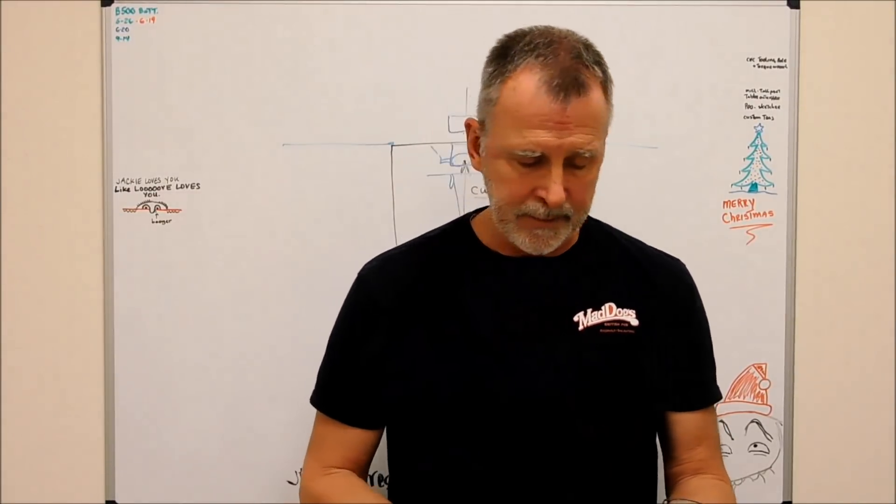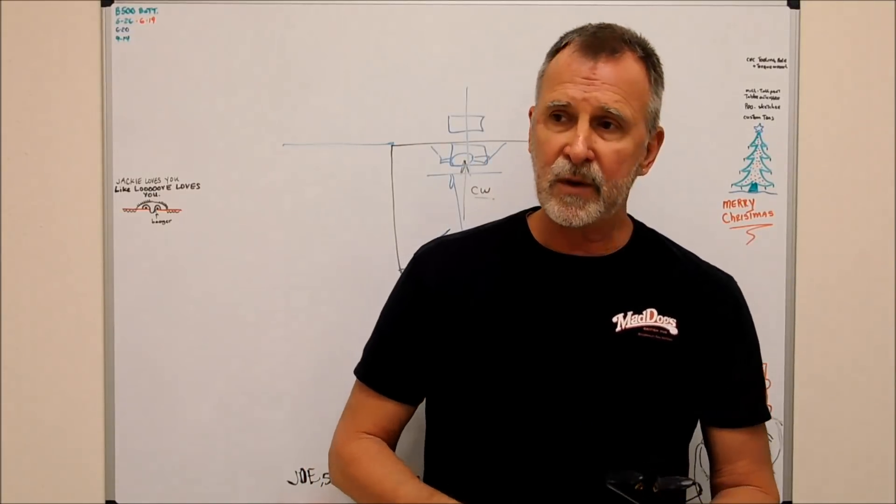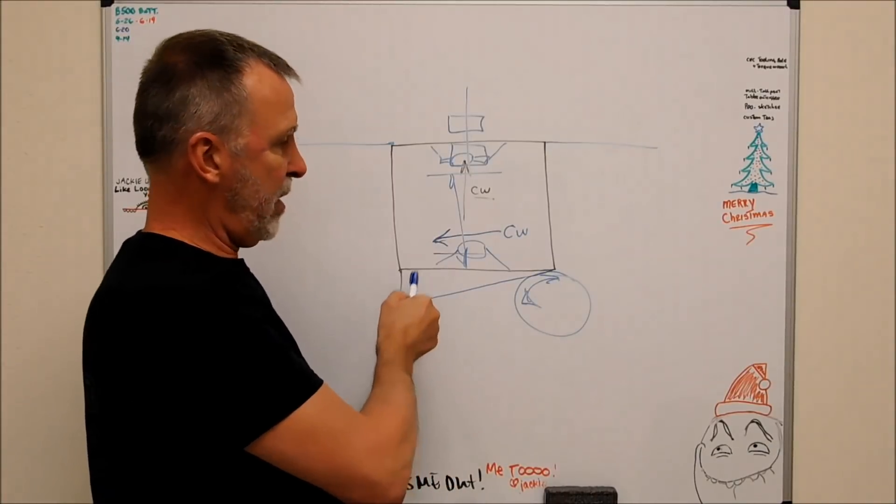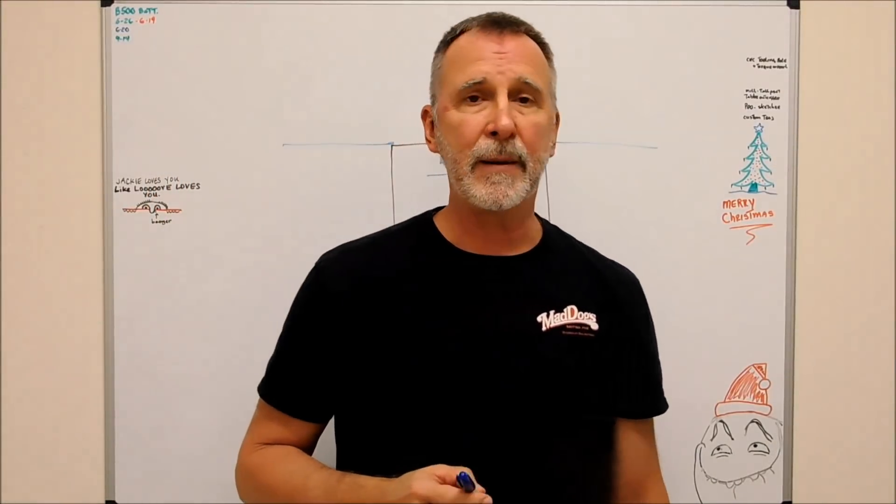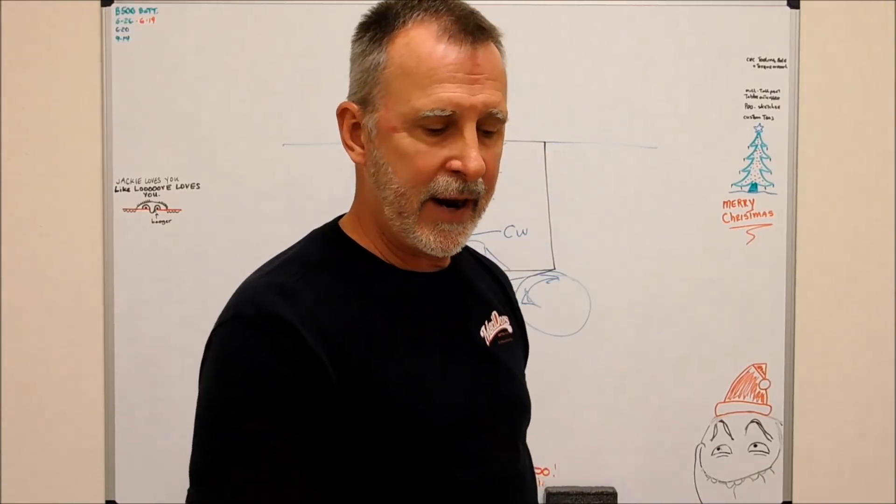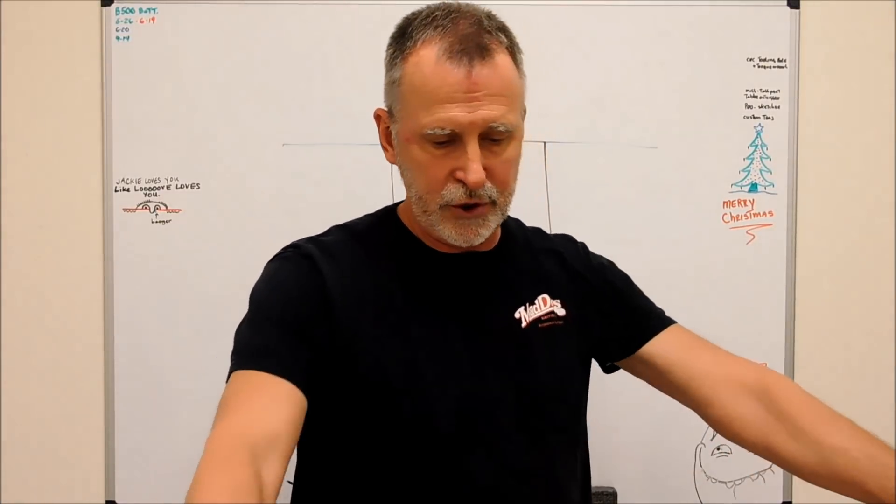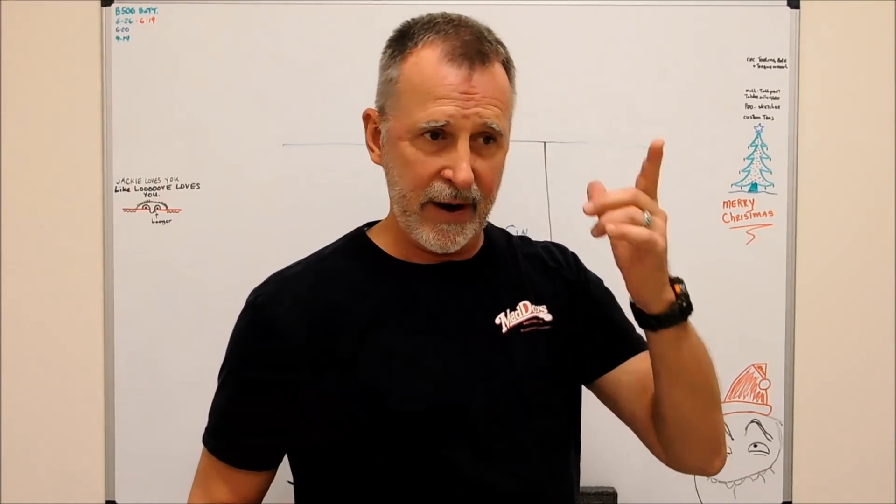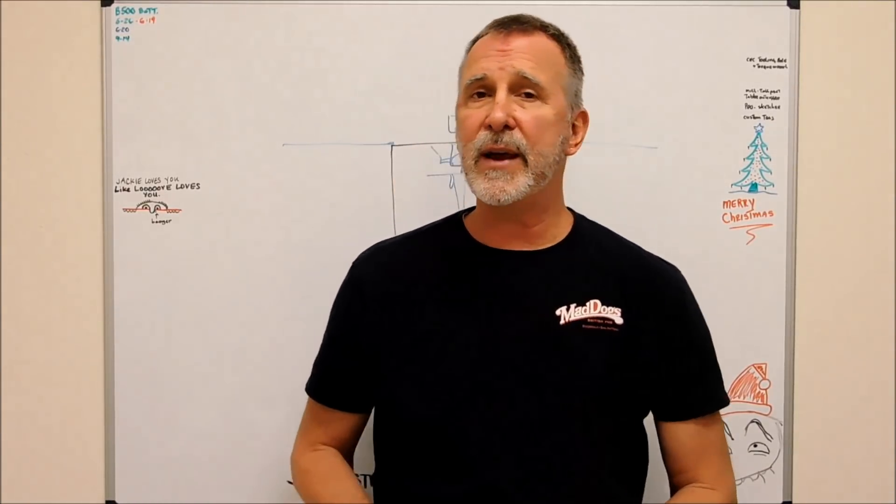That's a quickie. That's to address a comment that I got about how come my parts aren't square. Your parts aren't square because your table is potentially creeping. Whether you know it or not, set an indicator on it, put an indicator on your machine anyway, and push your table back and forth. And you'll see exactly what I'm talking about. You might have to think about it. Anyway, that's all I got for now.